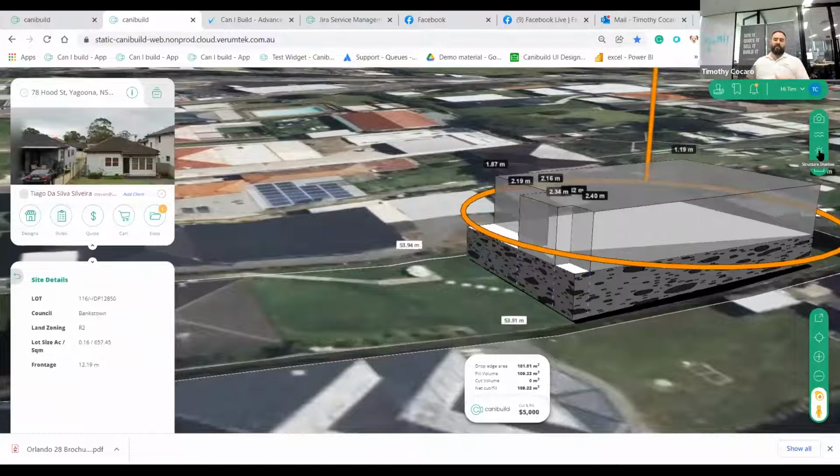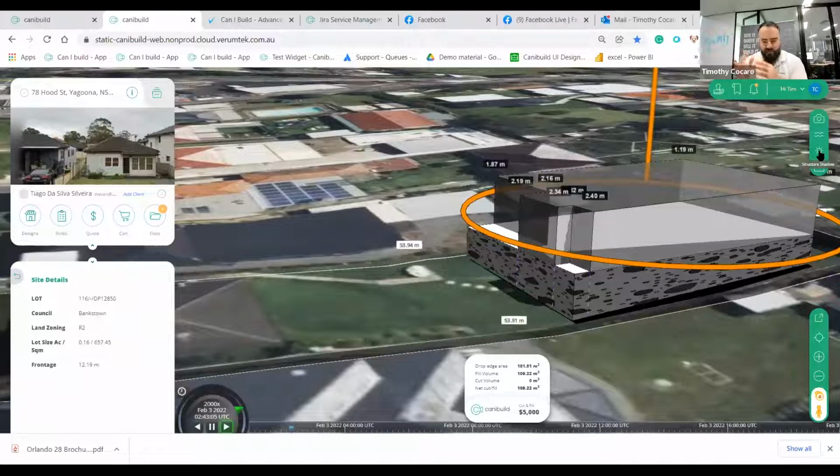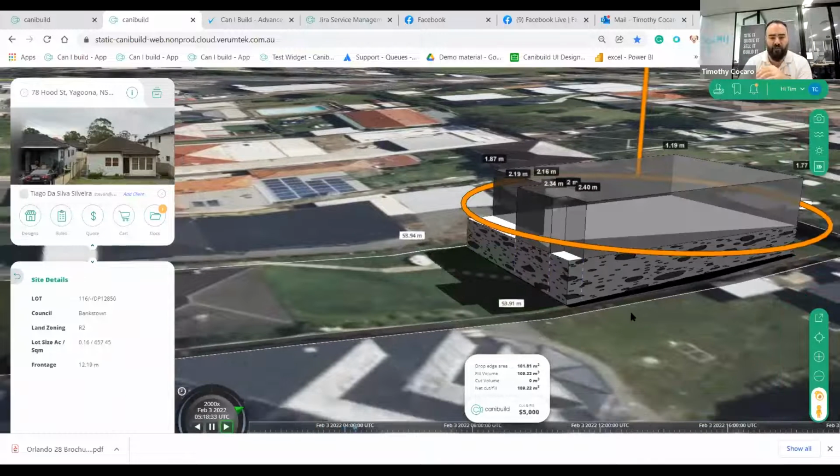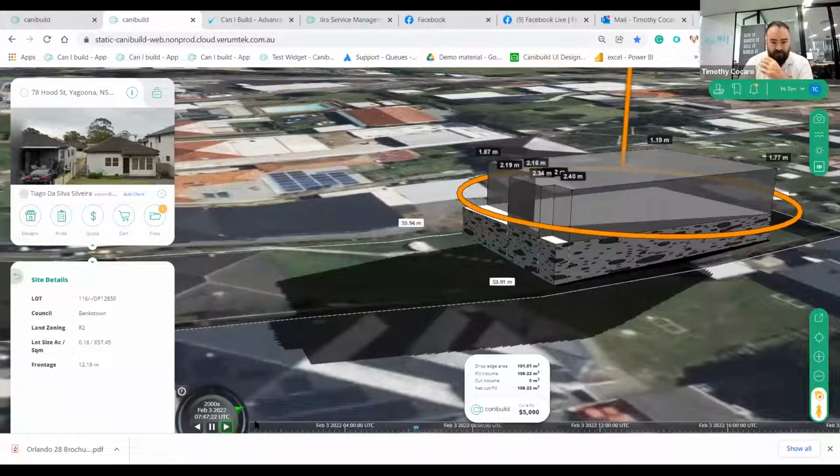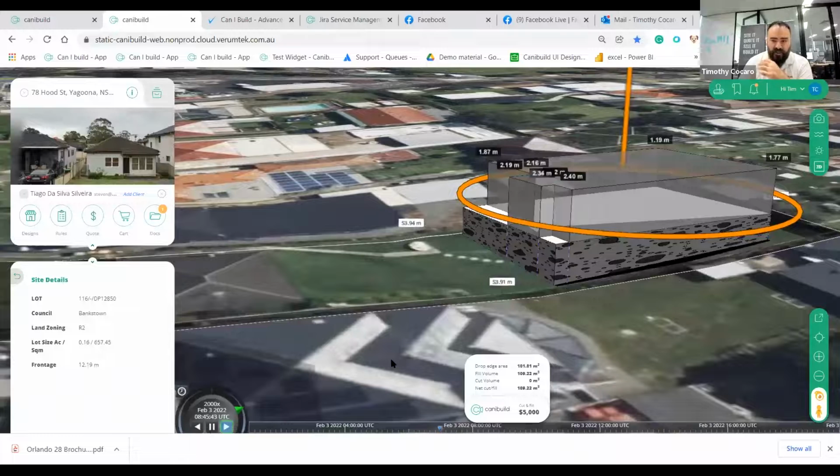So we can showcase shadow at the solstice, any time of year, any month, and then see how that's shadowing to that building over the course of the day, so 24 hours. So we're working on this. That'll give you a bit of a preview of what we're working on. I hope that's exciting.